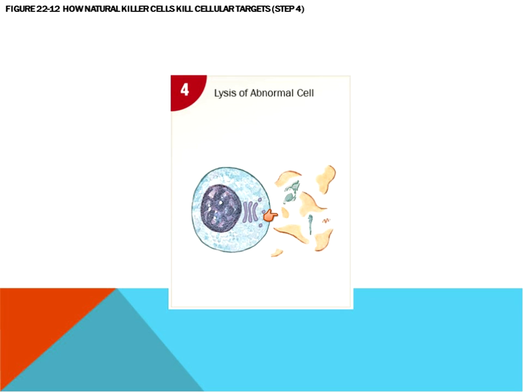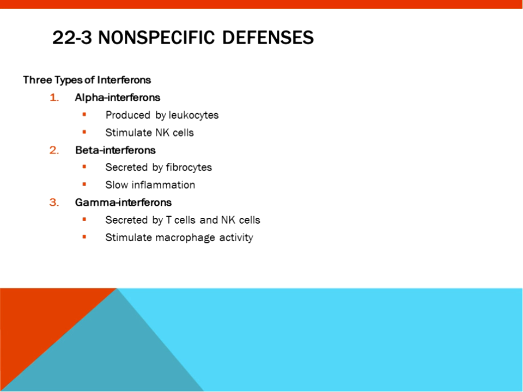That's one of the reasons why, if you have a tissue transplant, you're always going to have to be on some type of immunosuppressive drug to keep your immune cells from attacking this new tissue, whether it's a new cornea or a new kidney or whatever it is. You always have to be on immunosuppressive drugs to keep your immune cells, things like your natural killer cells, from recognizing the cells in your cornea or your kidney that you've received as a tissue donation, so they are not attacked and killed.